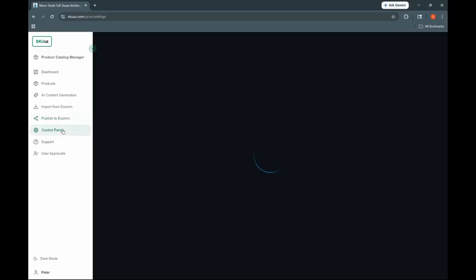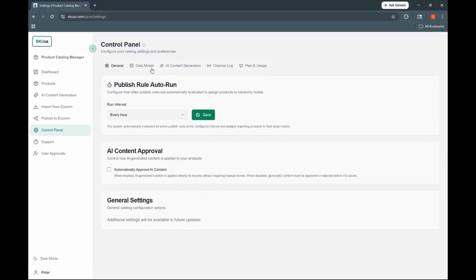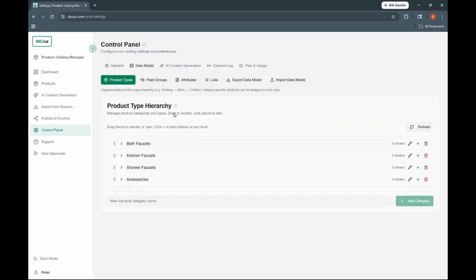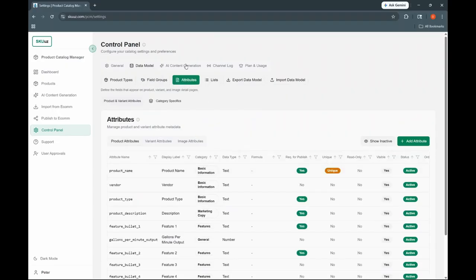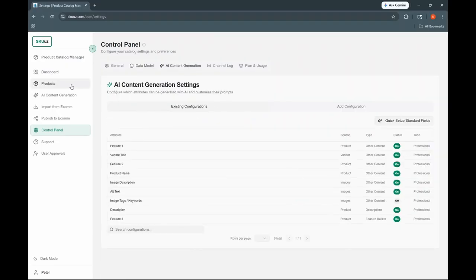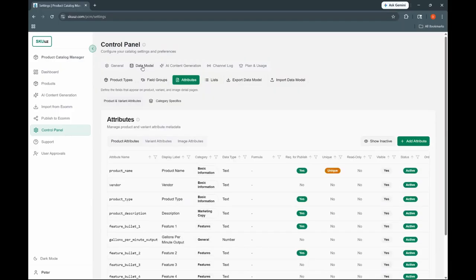Do you have multiple team members? Our control panel allows your administrator to make changes and configure your environment to your exact needs, while your employees only see the data collection screens. You can configure the AI, adapt your data model to your business, and add users to your environment, all while your employees are working in the system. No need to reboot or have anyone log off. The system adapts in real time.